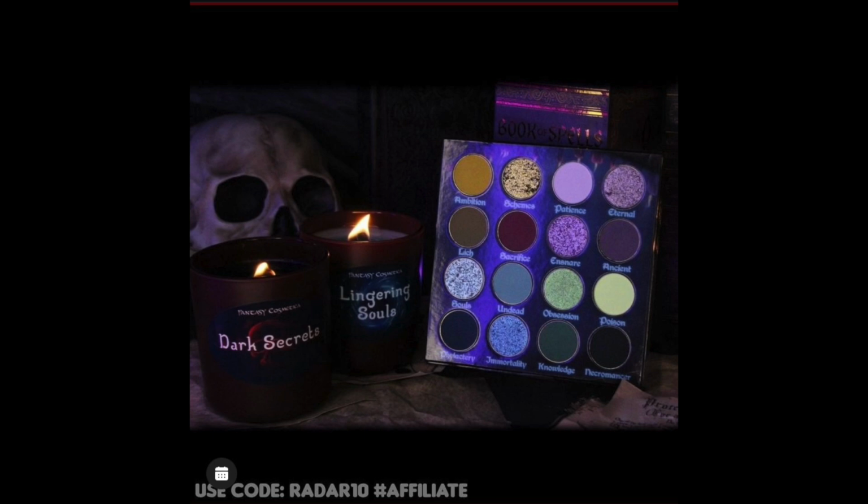You can also always use a 10% off code. I believe the last one I used was Bones, B-O-N-E-S, and that can help a bit. They do have some bundled deals, but that really only saves a couple dollars, so it all depends on what you're in the market for, but this is a very pretty collection.